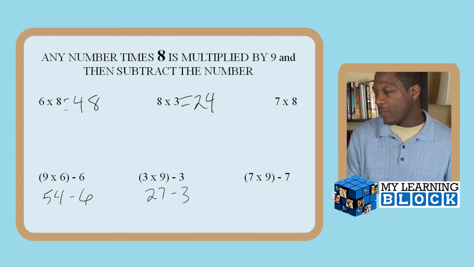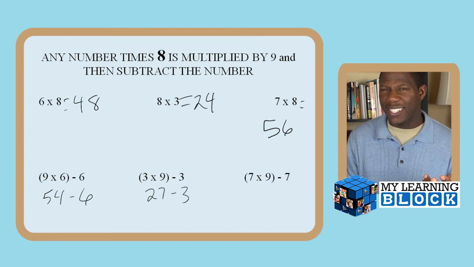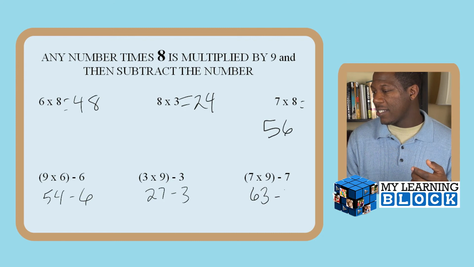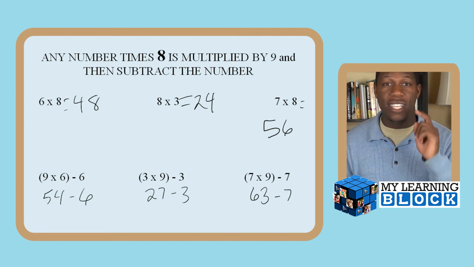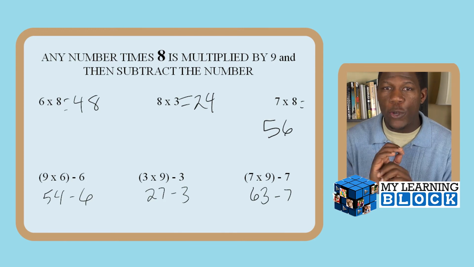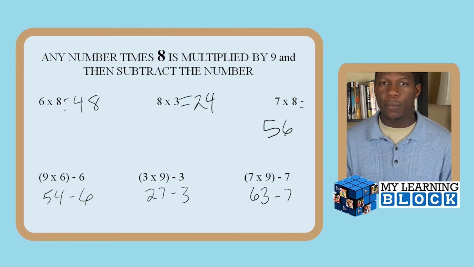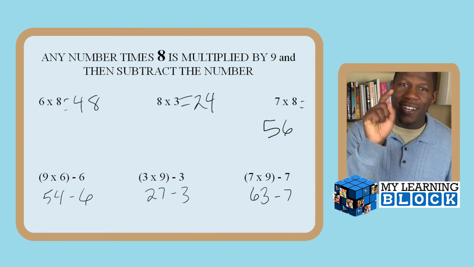7 times 8 equals 56, and I think I said that earlier. So my equal sign to my product is 56. And again, 7 times 9 is 63 minus 7, and it equals 56. Now, a way to go back: just now I said 57. I knew that could not have been the answer because it wasn't an even number.